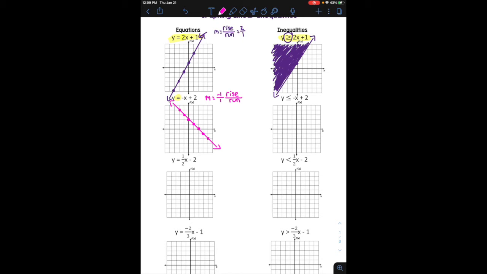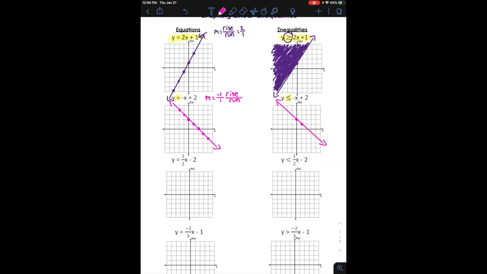Moving over to the inequality on the right, notice how it's basically the same problem, except now it has an inequality sign. This is going to have a lot more solutions. Not only are the ordered pairs on the line solutions, but also above or below the line. Let's first plot the line, starting at the y-axis at 2, using the slope of -1, down 1, right 1, and graphing our line.